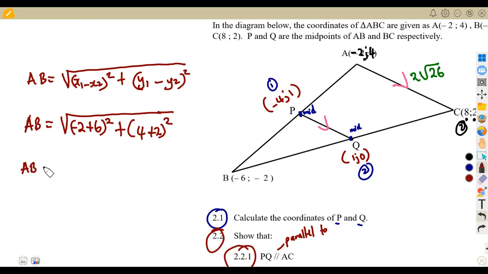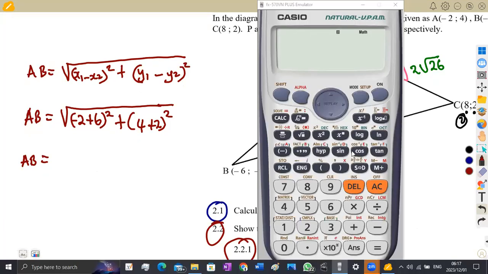So this is going to give us the length of the line AB. All right, let's just use our calculator again to simplify. This can help so that you see how the answers might be given. Yes, you can write them as decimals, it's fine. Just leave them like that because already we've got this one as 2 square root of 26. Just leave it like that, okay? So this is going to be the square root of, open a bracket, minus 2 plus 6 squared. So we're going to have minus 2 plus 6, we square the bracket, plus, open the bracket. This is 4 plus 2 squared.